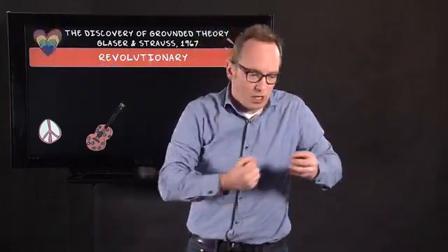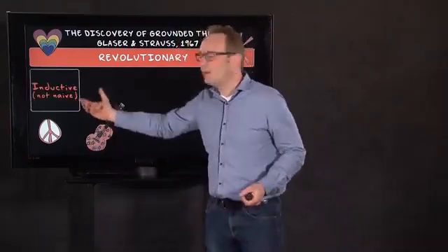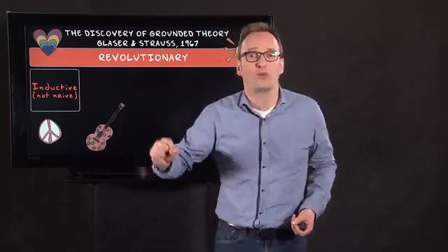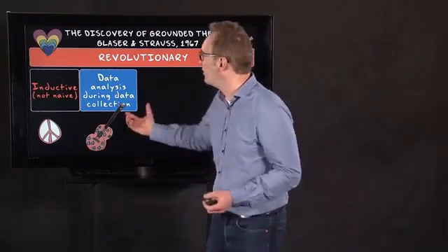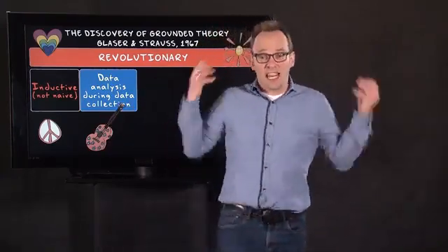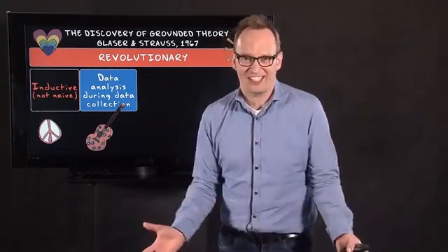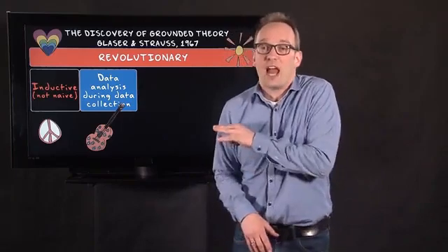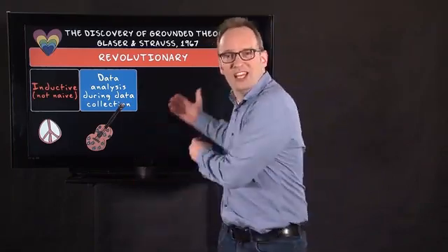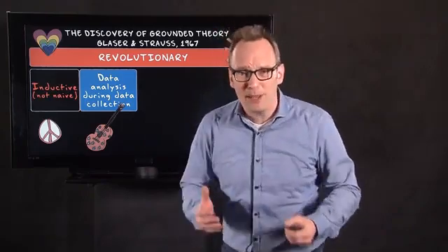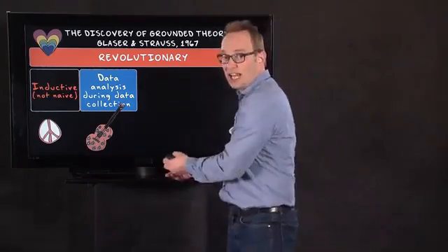But grounded theory was revolutionary because it didn't say we are going to do theory or we are going to do data analysis. No, what they said was we are going to link data analysis with theory. Grounded theory was inductive, as opposed to much of the deductive work, but it wasn't naive inductivism. It was also revolutionary because they said data analysis takes place during data collection. Obviously, ethnographers did that for ages, but in sociology this was pretty new. Many people would first gather data and then start analyzing or writing.